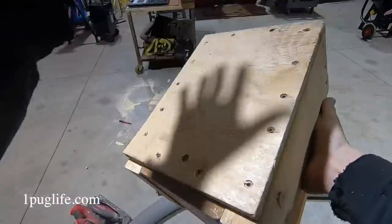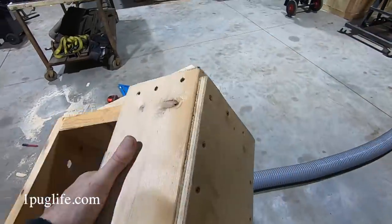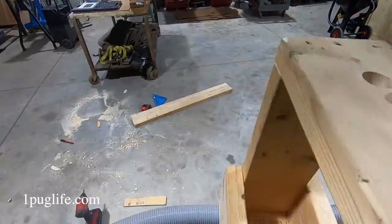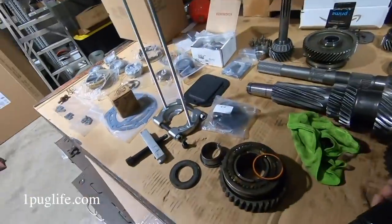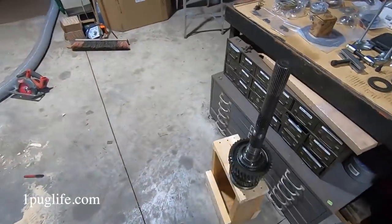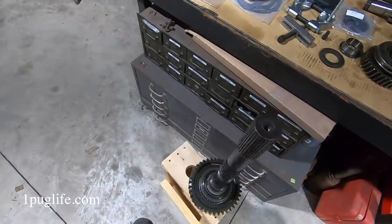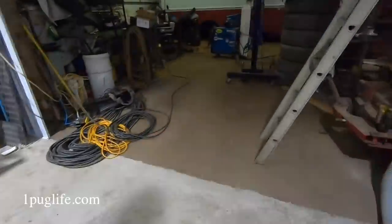Basically, what I'm doing is everything other than taking this transmission down, because I'm scared. So I'm building a little wooden thing, and, you know, everything but. Let's have a look. Should be able to set that on there now, and then fiddle around with it. Okay. All right, boys.